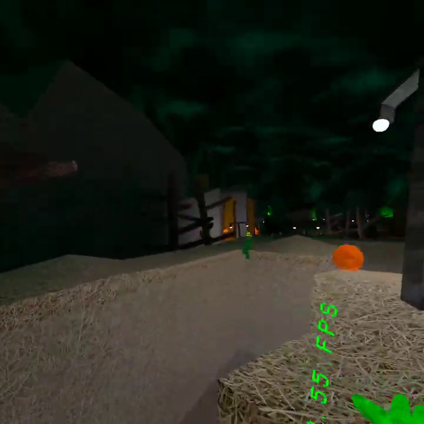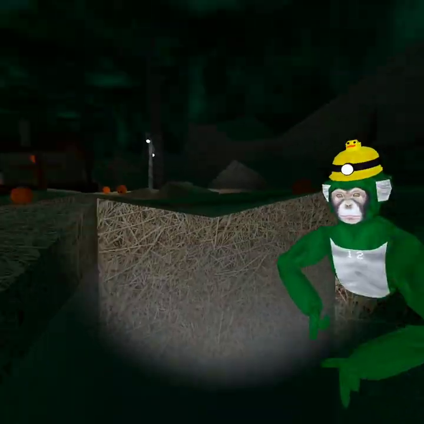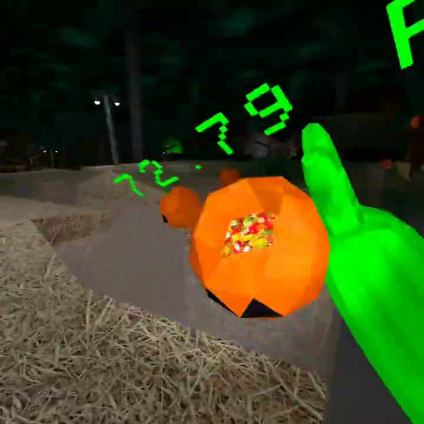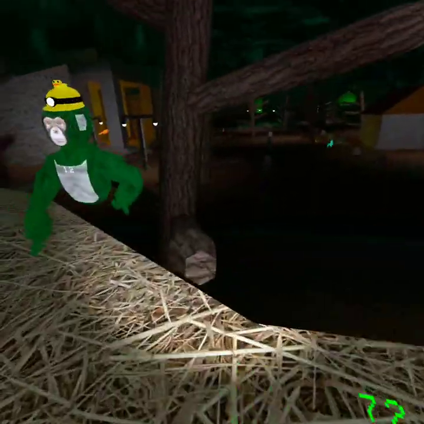Blue, over here. Oh, yeah, the hat is over here. Hmm. Wait, no. Over here. I got it. Yeah, right here. And the hat should be right there. Alright, next hat. It's also in this level. The next hat is also in this level.